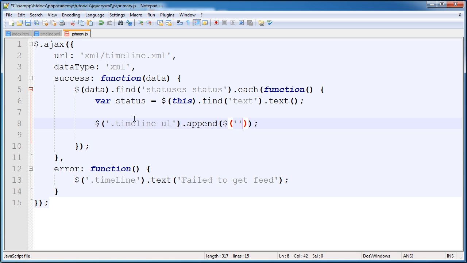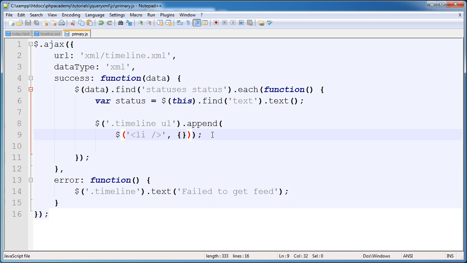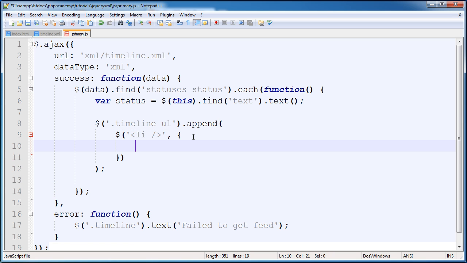And we're going to create an object which represents a list item like that. So basically this is not a self-closing, but a list item start, and then it will end the list item. And if I was to do this, let me just pull this down a bit so it's easier to sort of grasp. So we've got this here, we've created this object, and then inside we can pass different parameters. So I'm going to say here text, status. So text is the text within this item that we've created.